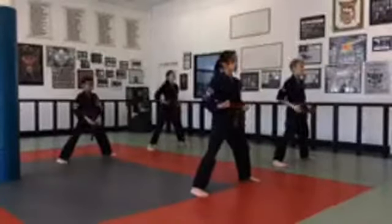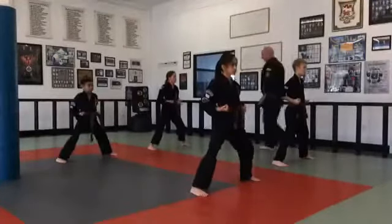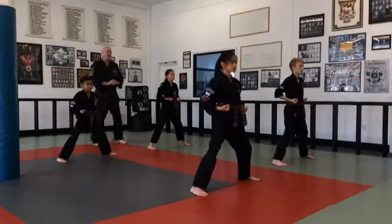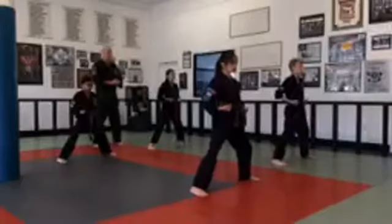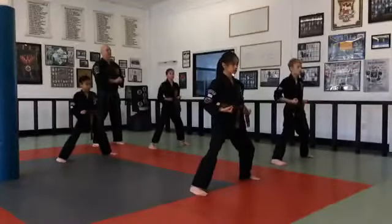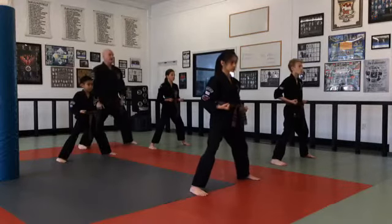Good. And now, let's look at your blocks. So, this is your chamber position, and the blocks, it's easy to remember. You just follow the same pattern of our star block. Trying to remember what blocks there are and everything. There's five basic blocks. Lots more than that, but there's five basic blocks. Let's start with the ones you have in the star block.